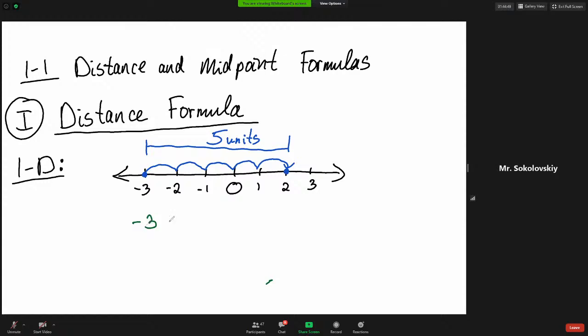If I use this example, I can do negative 3, the first point, minus positive 2, the second point. That would give me negative 5, but I know that distance is always positive. And a function that we have in math that guarantees a positive outcome is the absolute value. So if I put these in absolute value, then that'll give me the distance between these two points. Absolute value of negative 5 units.